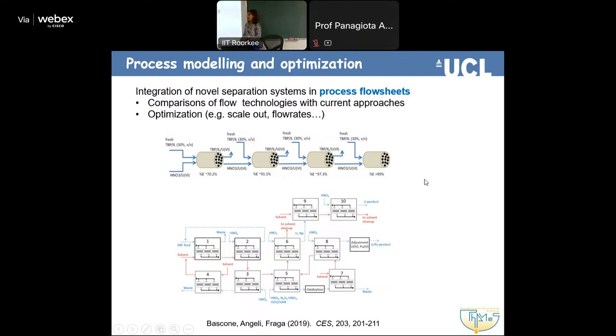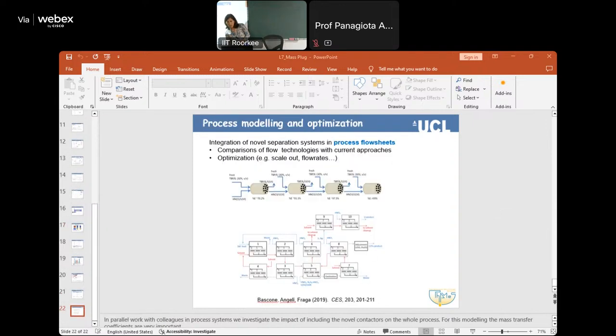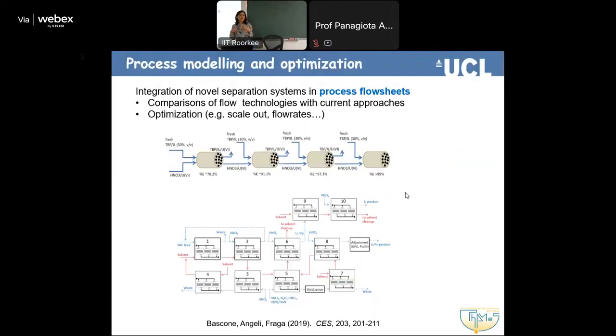And I will close with this one because it may not be an area you are working, but in the end, if you want to use your microcontactors, intensified small channel contactors for a process, you have to start thinking of the whole flow sheet because there are issues that we discussed. Let me just go to that one. As we discussed, how far do we stop before equilibrium? Is it better to use one channel size or another? What concentrations? So these things require some optimization.